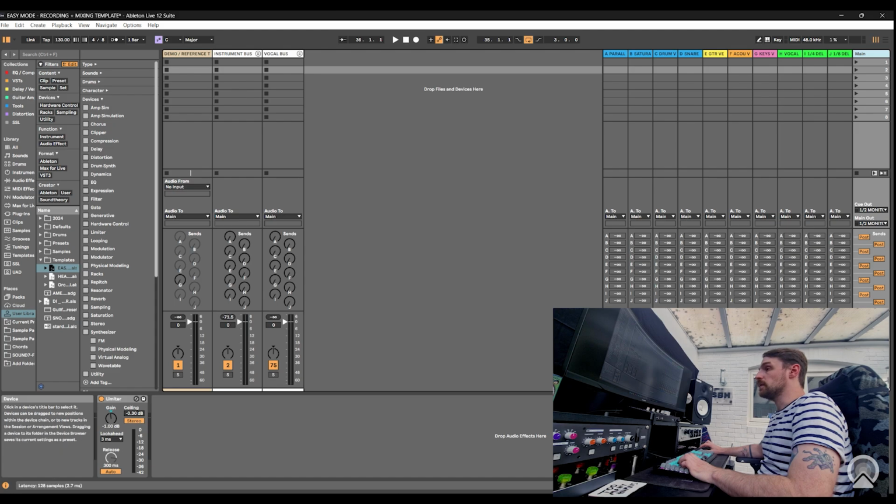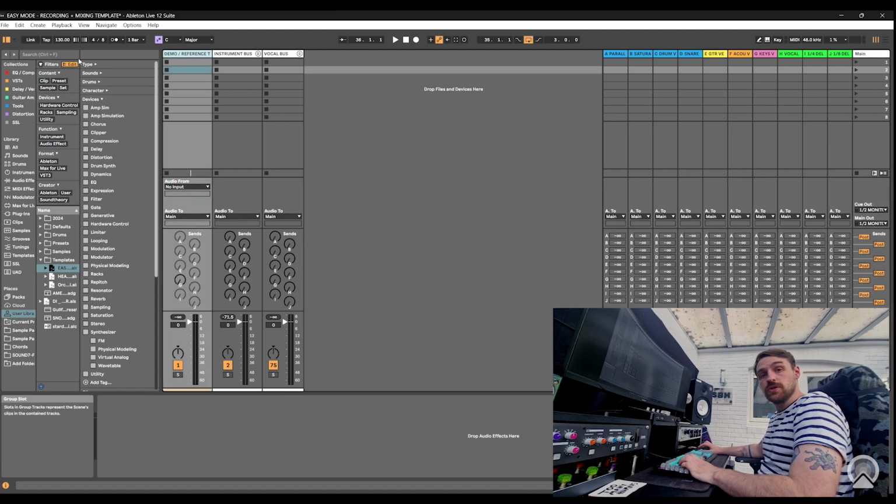Currently on the main output of Ableton, there's just a limiter, just minus 1 dB, just for safety. But you can delete that and put whatever you like on it. What we'll do is we'll now move over to the Power Mode and I'll take you through what that looks like.